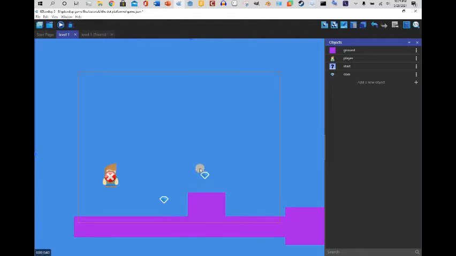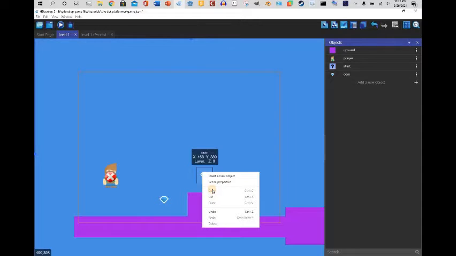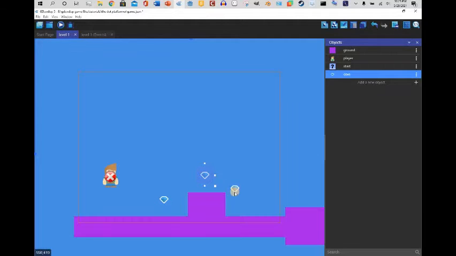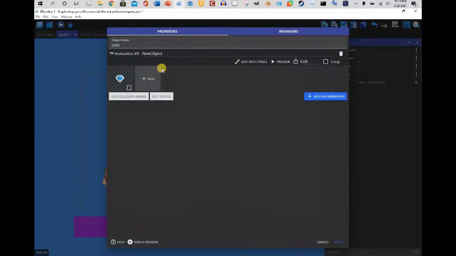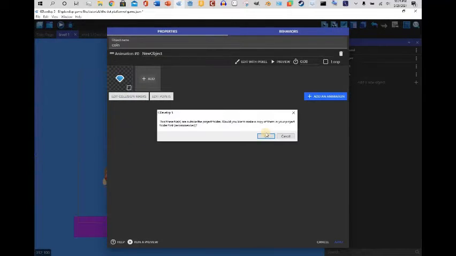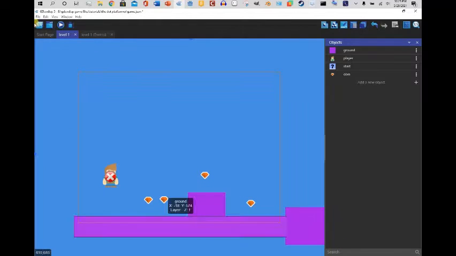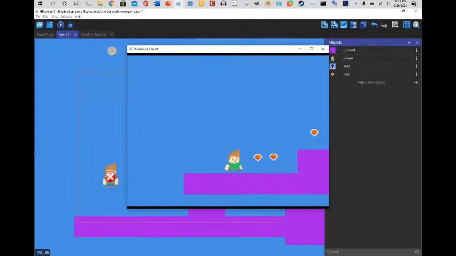So hit apply, and we can place these anywhere. If you want, you can choose another. You can also make your own sprites. You don't have to use the ones I downloaded. I'm going to replace it with a red one so we have more color on the scene. And this is what we have.